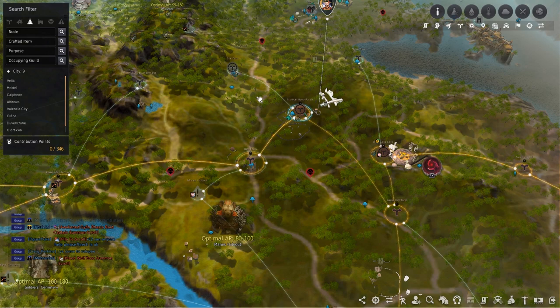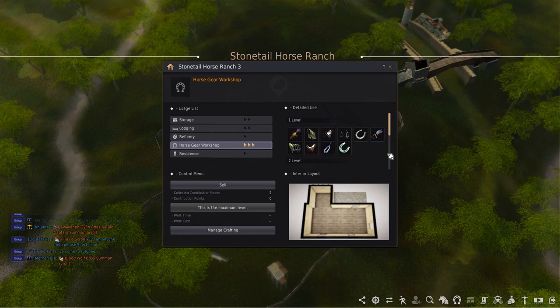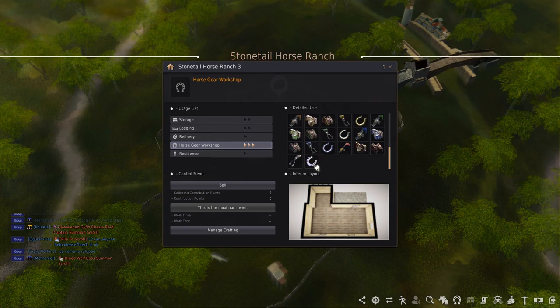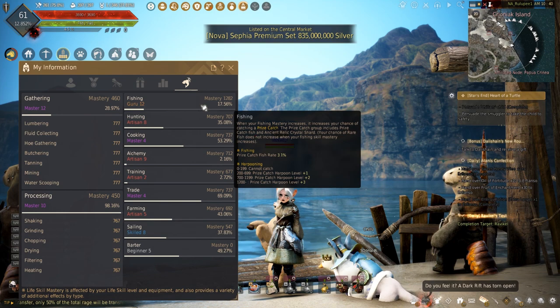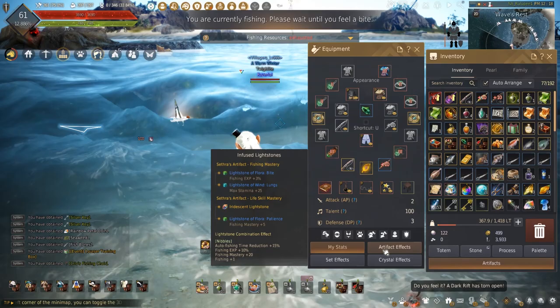Finally, like with any horse gear, these can be made at Stone Talon, but before you can start making the gear, how do you get the materials? To start gathering the materials for the new donkey gear, it's best to have fishing at Master 2 for the two dailies. This will speed up getting the fish needed. Also, having the Lightstone combination nibbles will speed this up.